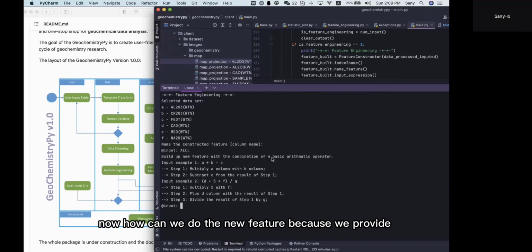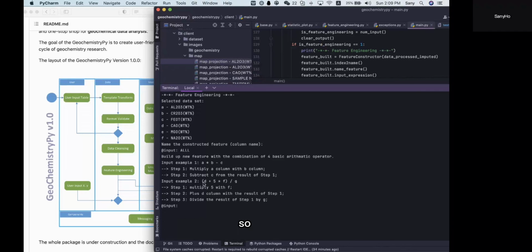Now, how can we create the new feature? Because we provide calculators to do some basic operations, you can add, multiply or divide, and you just follow the pattern we provide here. Before that, you should make sure those alphabet characters exist above.